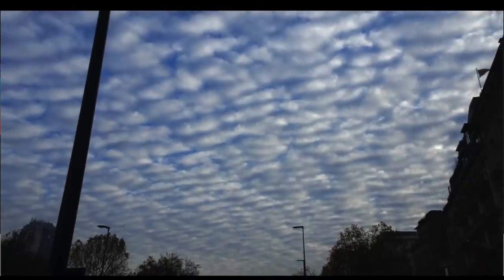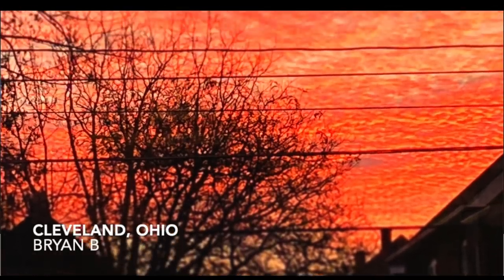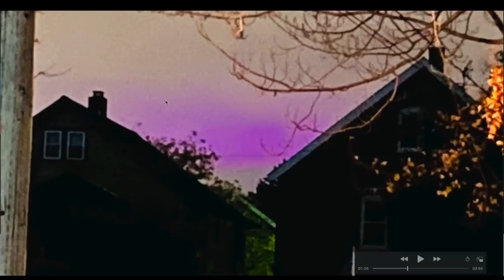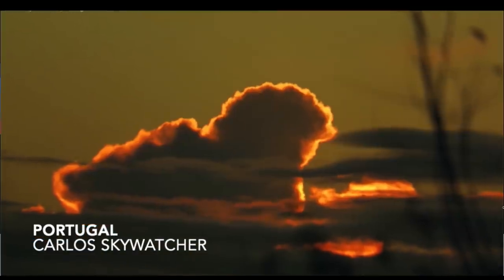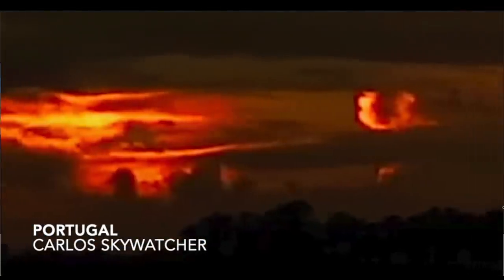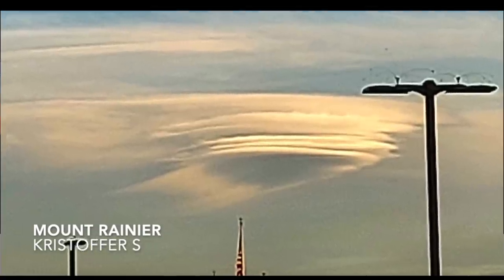Robert S out of Stroud, Oklahoma: fiery orange clouds and unique chevron-shaped clouds lined up in a long row. Allen from London: what looked like gravity waves filling the skies above London, England. Brenda V from Sacramento, California: a beautiful sunset looking like a big egg on the horizon, fiery orange. Brian B from Cleveland, Ohio noticed a patch of purple very low on the horizon with no purple anywhere else in the sky — great observation. Carlos from Portugal: a sky watcher photo that looks like a giant wedge tornado, but it's just an orange cloud structure, plus more fiery dark orange skies.